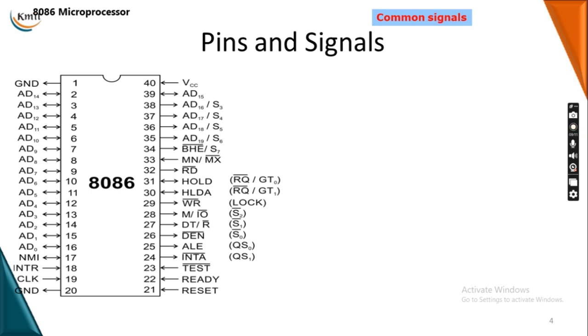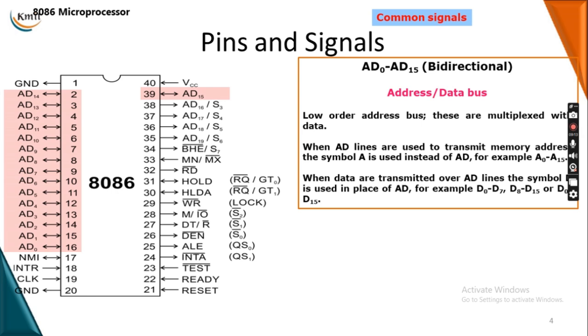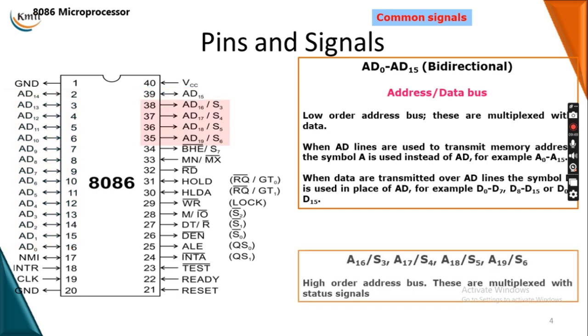So you see what are the common signals what we have. As I told to you, AD0 to AD15, they are bidirectional, nothing but being address or data bus. They are multiplexed address or data bus. So if you want to transmit the memory, take the address bus. If you transmit the data, take the data lines. Clear? If the data are to be transmitted, so in this pin, give to the data bus. If the memory address has to be transmitted, take the address bus. These are the some common pins.